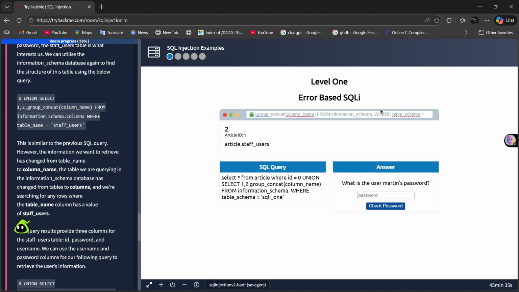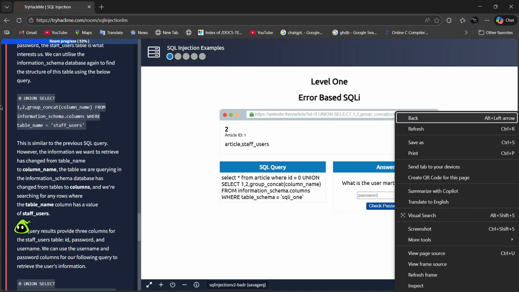Here you can use COLUMNS, where table schema is staff users, because we can see already staff users, so just copy it.